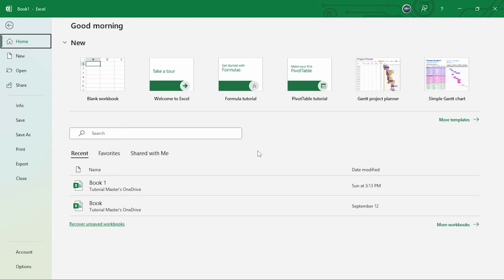In today's video, I am going to show you how you can use VLOOKUP in Microsoft Excel. VLOOKUP is a very powerful function that we use in Microsoft Excel for searching our data. By the end of this video, you will be able to use it with confidence, and I will show you the complete guide about VLOOKUP.